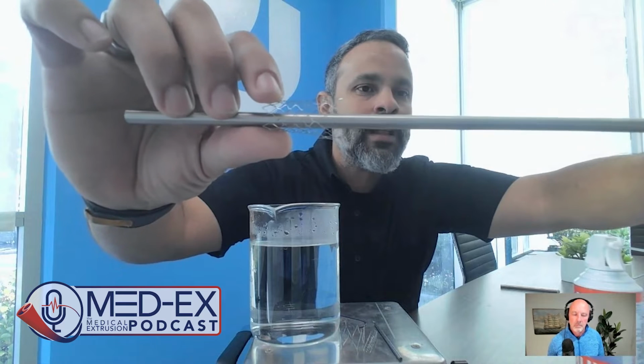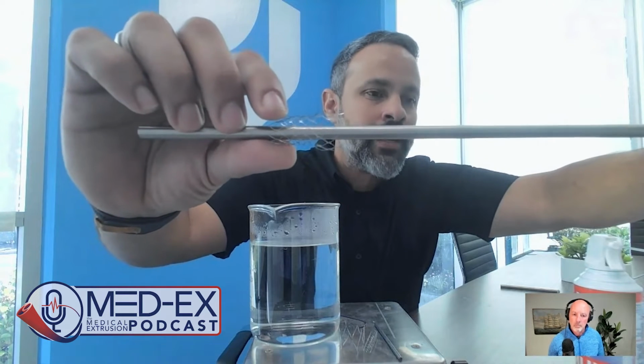We can even make the metal behave completely different by selectively heat treating some areas. That means that specific location will have a look and feel completely different than the rest. For example, the designer wants this top part to anchor on a vessel harder than on a bifurcation or something like that. He can change it, or he can say, hey, I want the stiffness of this area higher than the other. So we can selectively heat treat only that area. So the feel of the device will be different. That's why it's so important to educate customers, because we want to make smart devices when you can control how this metal behaves in the body by doing different techniques of heat treatment, laser processing, electropolishing, you name it.